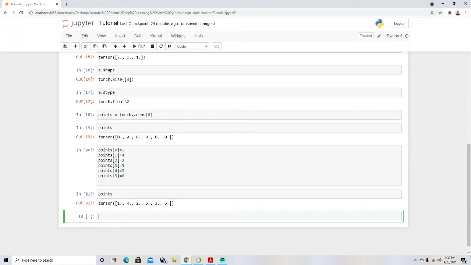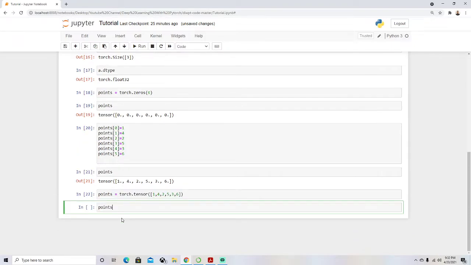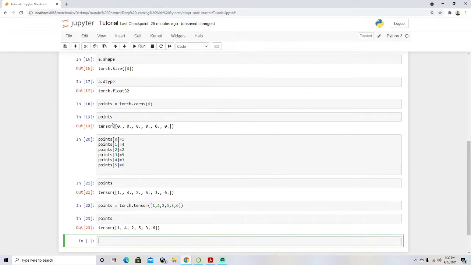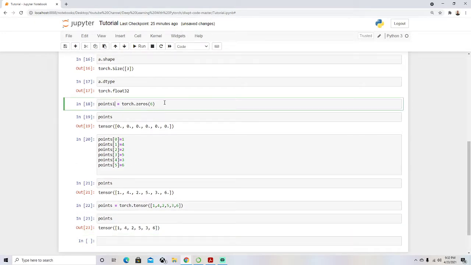Now, when we look at this, is this the most efficient way to create a tensor? And the answer is, of course, no. There's definitely going to be a better way to do that. There's always going to be a lot of ways to do everything. So it's sometimes difficult to keep track of and easy to get confused when looking at someone else's code. But that's why it's important to get really good at this stage and just kind of play around with this. So when we do this, we now have the same tensor of 1, 4, 2, 5, 3, 6. It is the same one. I named it points again. We could call this points1 and run that.